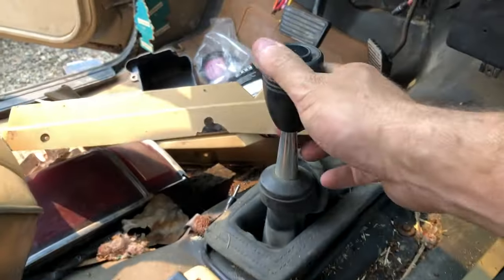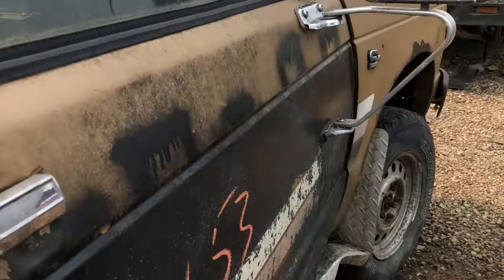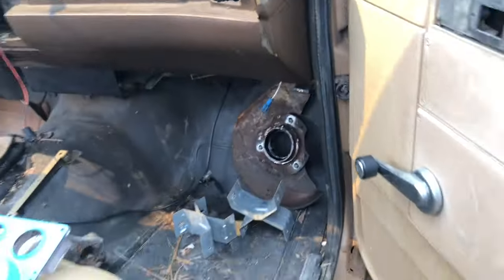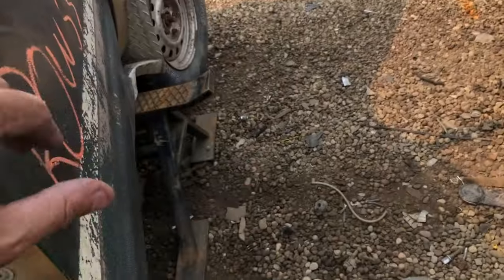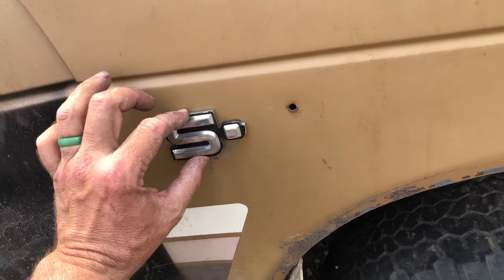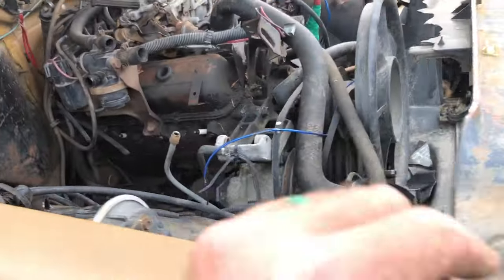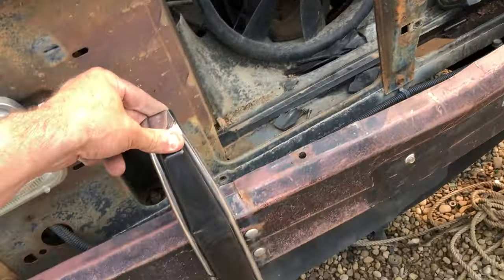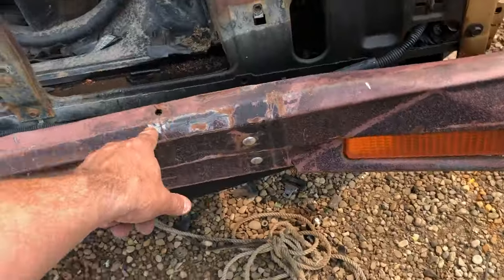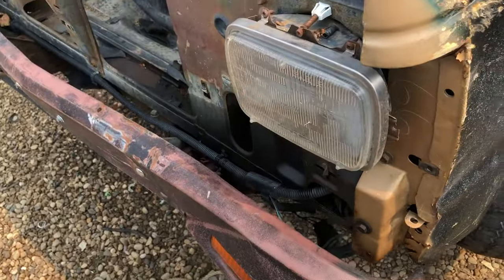Manual windows, trailering mirrors — I bet that's part of the option group. The glove box over there obviously has the RPO codes — they weren't really codes at the time. A little bit of badge left over on this side, and it's not even a sticker badge, it was bolted on, which could help with rusting. So there you have it — it's a cool little S10, with a weird bumperette going on there, and a steel painted bumper.